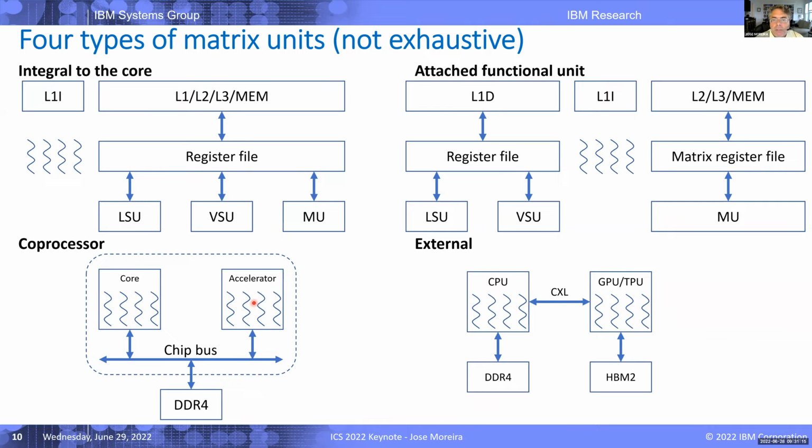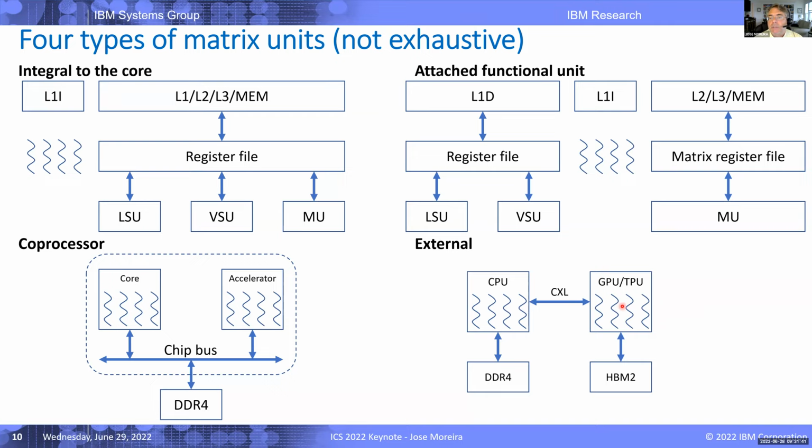while the accelerator is doing the matrix multiply. And really, the most modern approach today is to have something external. So you have a CPU, which does not have a matrix unit. Most CPUs today don't have matrix units, but you have something outside, either a GPU or a TPU, which either is a matrix unit or has a lot of matrix units. GPUs have a lot of matrix units. So they can do the work for you, but they have their own memory.